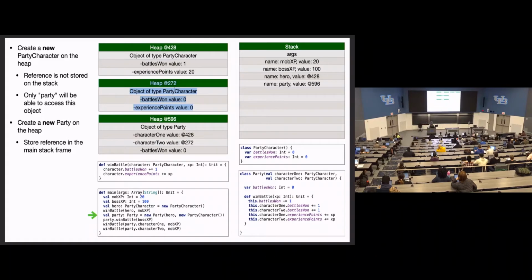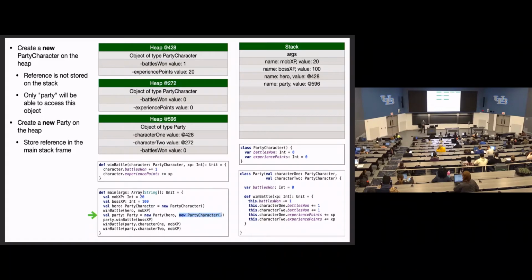So this @272, again, these numbers, I'm just making these up. I just pick random numbers. When you run your programs, you're going to see randomish numbers as well. They might mean a lot to the machine. I don't really care that much. I just want to know that we do have references to locations in memory. In 220, you'll care a lot more about the lower level details. So I got heap space at 272. So this resolves to the reference at 272.